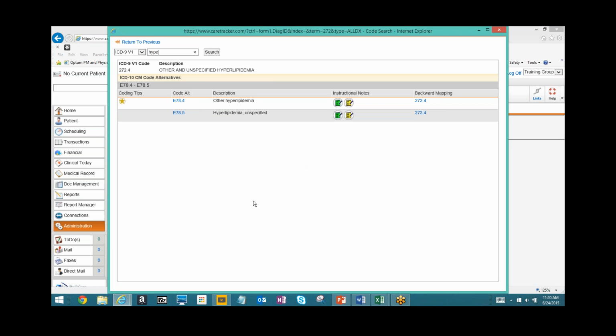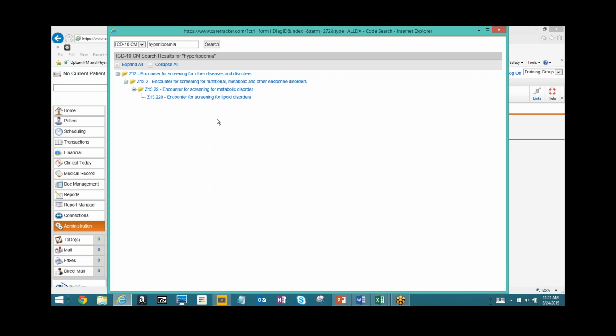So one of the things that you're going to want to do when you start to see that I have lots of choices is search based on a term, the keyword term. I haven't left my search mode. I'm just switching over to ICD-10 only, and now I start to get to see these trees. So this can give you choices.